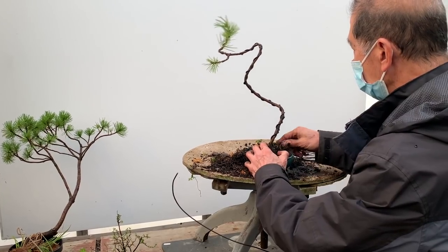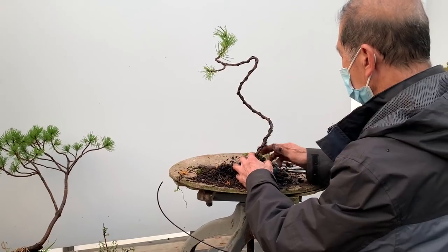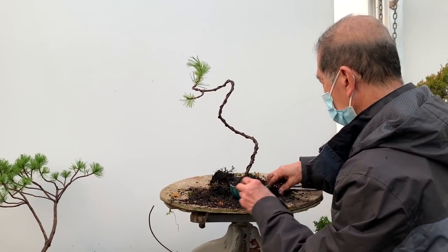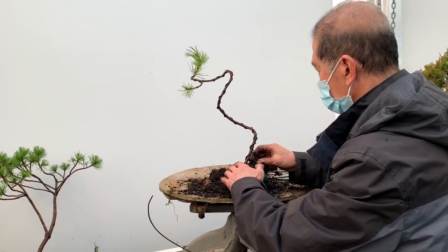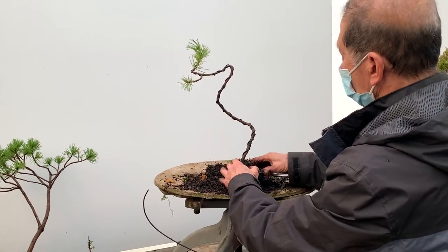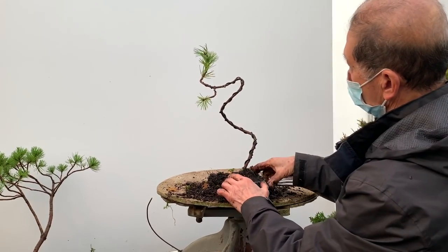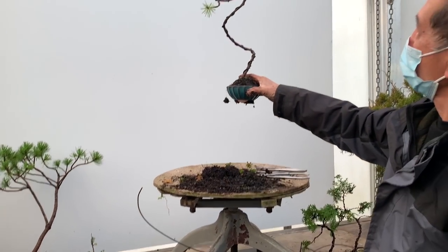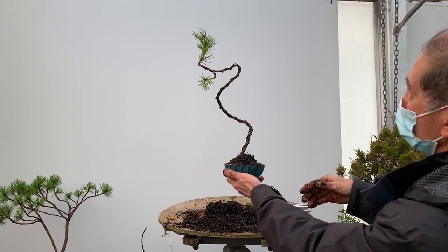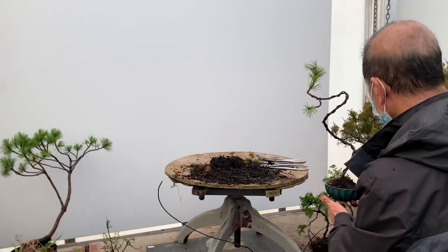So the answer to these very tall, straight, lanky trees is almost invariably literati as the solution. They are not much use for anything else, but they are still very pretty nonetheless. So that is a classic literati shape. And what was absolutely straight has turned out to be like that. So that's another problem solved.